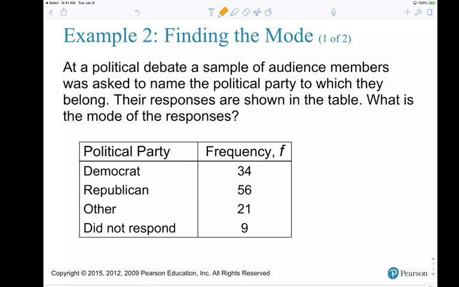It's trying to lead you to it, and you said the same thing. When I first did this last time, I said the same answer. I said there was no mode because I saw 4 numbers. I saw no repeating numbers. But again, let's look at the context. What this is saying is that you have one Democrat, another Democrat. We have 34 Democrats. Then we have 56 Republicans. Republicans, yeah, because we have 56 R's, the most frequent. That has the highest frequency. You see what I'm saying?